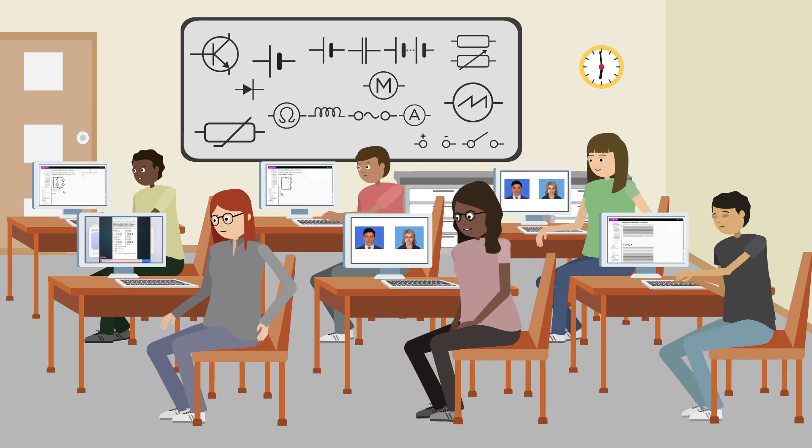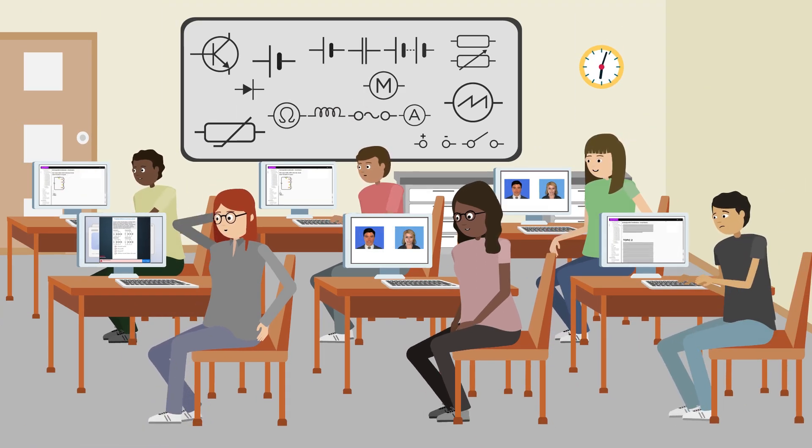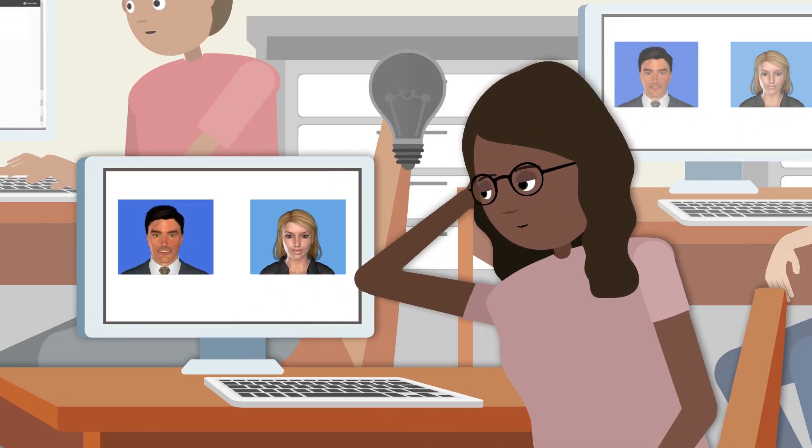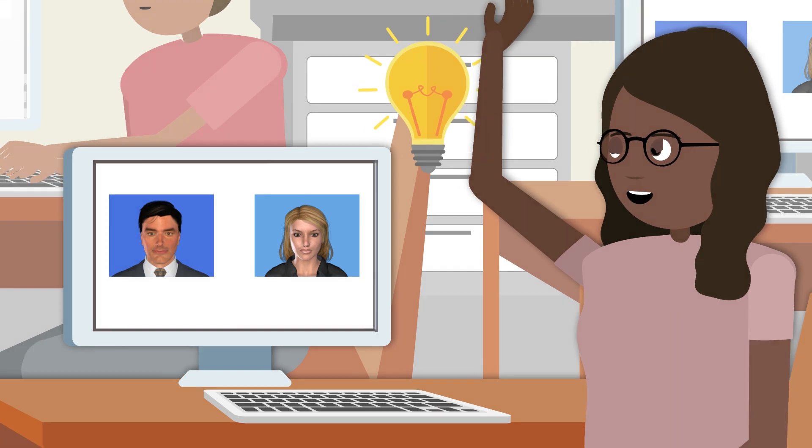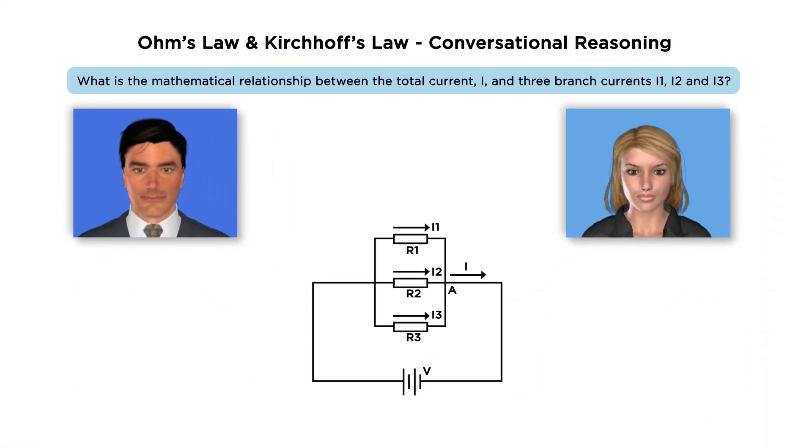The peer agent can compete with students or else model common misconceptions that the student can help resolve. The tutor can prompt students for more complete answers and provide hints to guide them along. That looks right to me. Good. That's all for now on currents and resistors. To summarize, the total current I is equal to the sum of I1, I2, and I3.